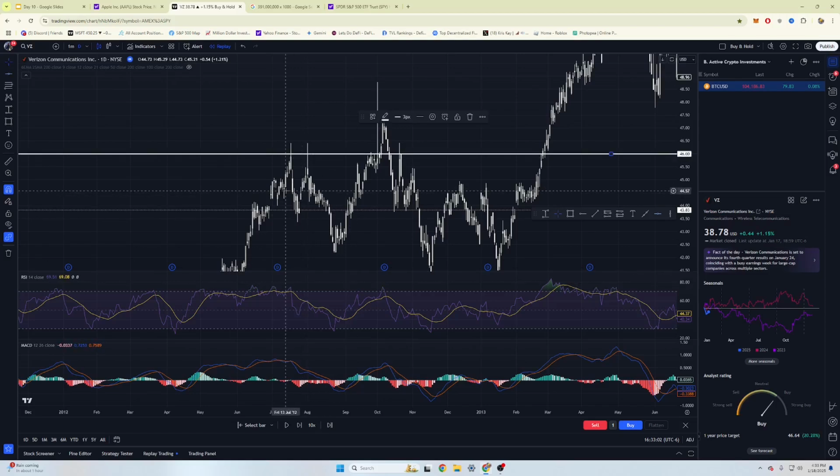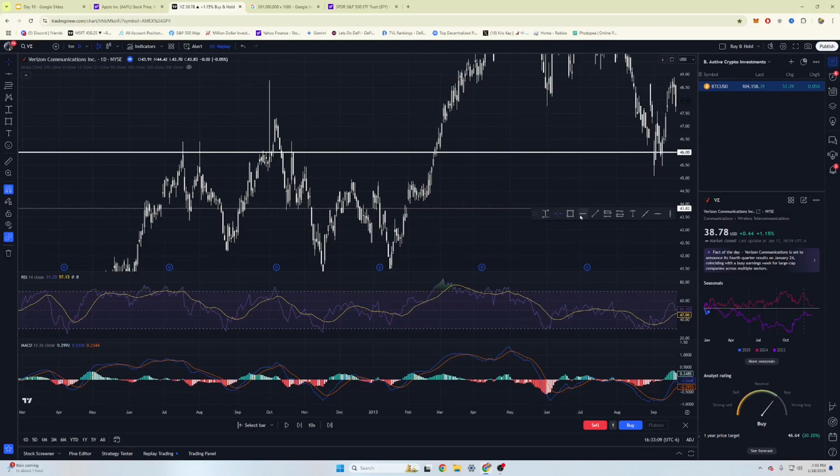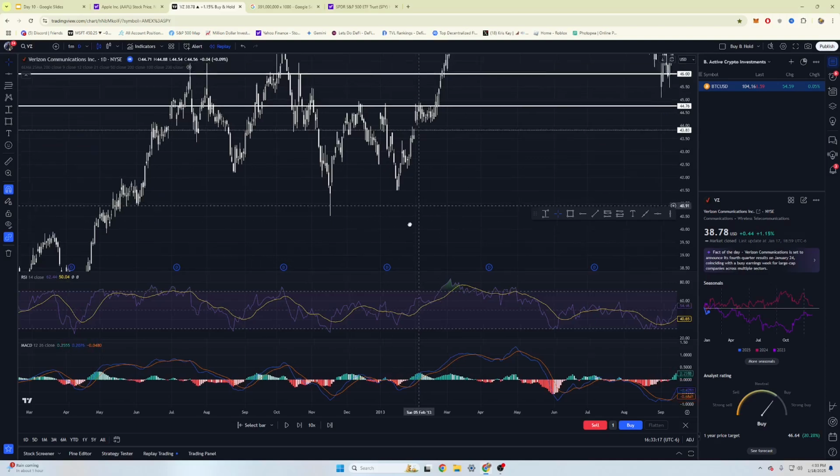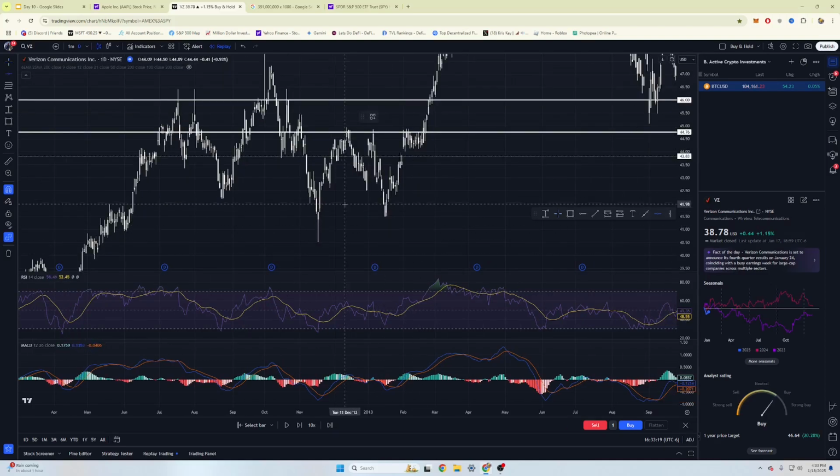This is double top. It came up here, hit, bounced down, came up here, hit again. That is a double top. Simple as that. Another double top is here. Came up, boom, hit it again. Double bottom, simple. Came down, hit this level, came up, came down, hit this level. Well, this double bottom actually turned into a double top.